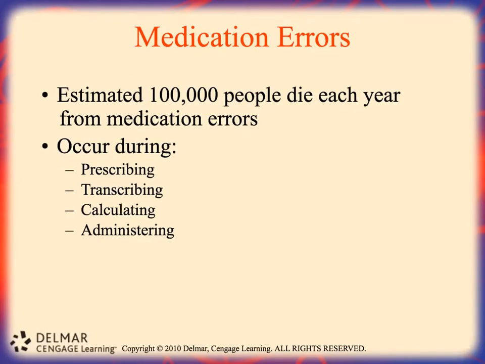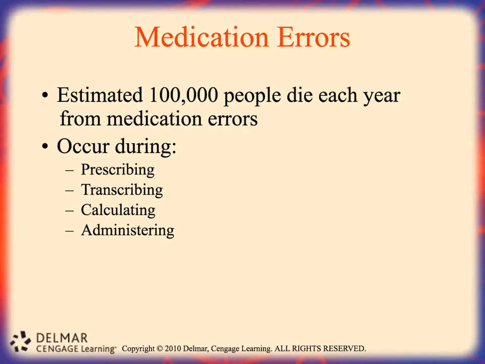It's estimated that 100,000 people die each year from medication errors. That is tragic. It occurs during prescribing, so when the doctor is writing the order, transcribing, in other words, whoever transcribes it onto a MAR, calculating, that can be the physician or the nurse, and administering, and that's usually a nurse's job to do.